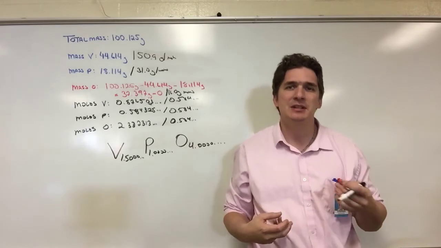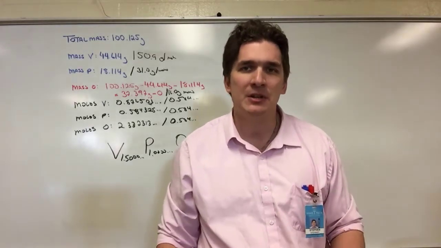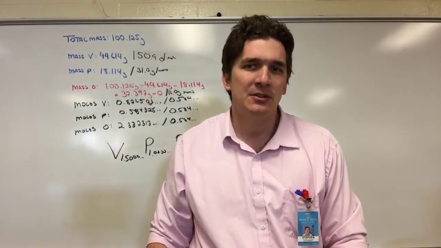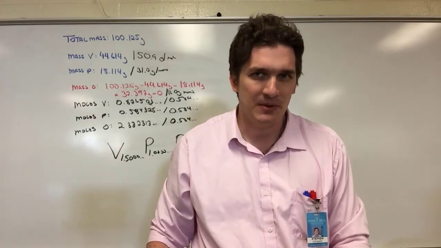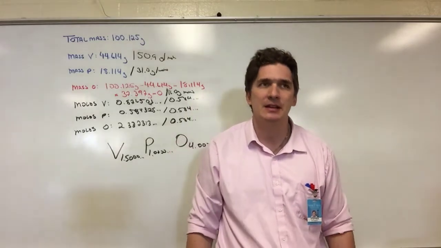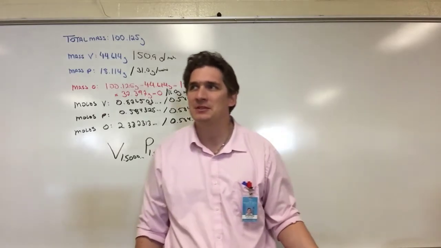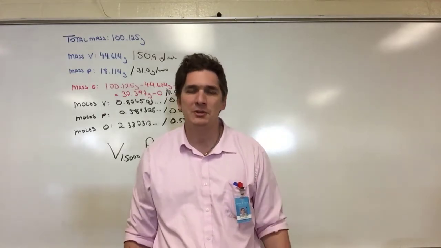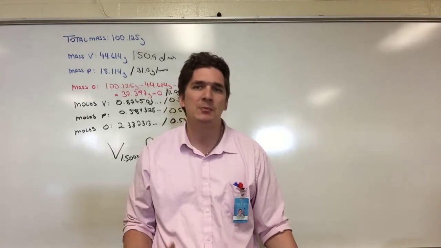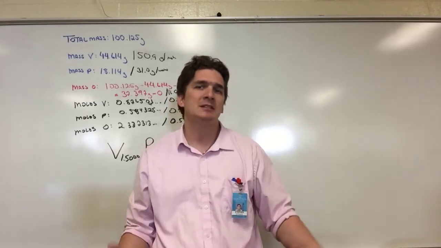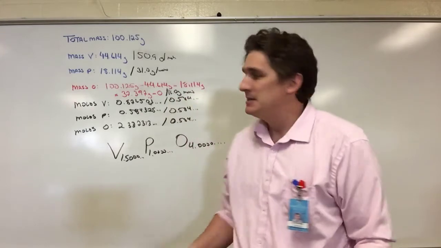The reason is that if you're seeing this 0.3 to 0.7 number, it usually implies that your empirical formula is overly simplified. So if you look at something like, sorry, I'm trying to come up with an example off the top of my head. For whatever reason, we had something that was in a 2 to 3 ratio. Well, that would be 1 to 1.5, but we'd have to double it to get to that 2 to 3 ratio. Same thing's true here.